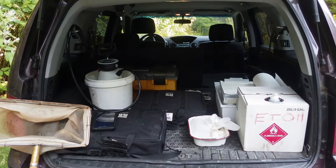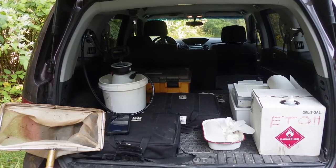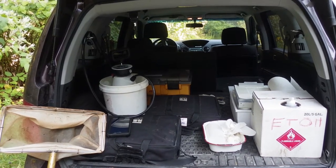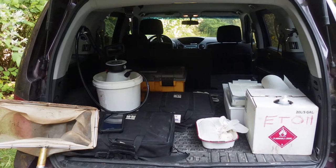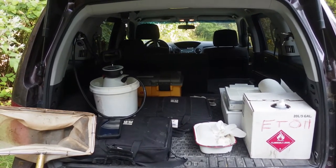The US EPA, states, as well as other countries use this type of biological monitoring to monitor overall water quality. Here I happen to be in the state of Vermont doing a project for the Hoosick River Watershed Association, a non-profit organization. This is part of the Hoosick River Watershed, which encompasses three states: Massachusetts, Vermont, and New York.